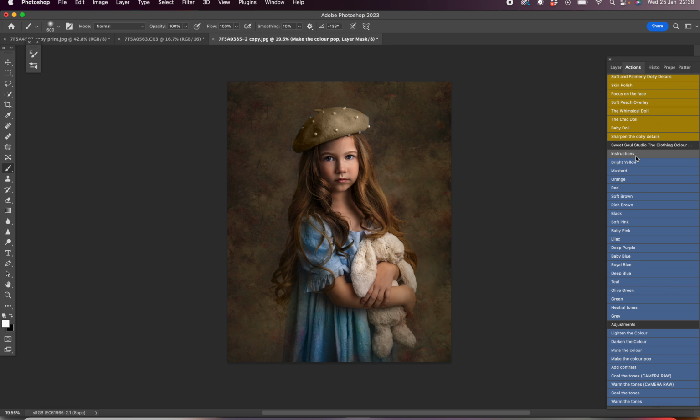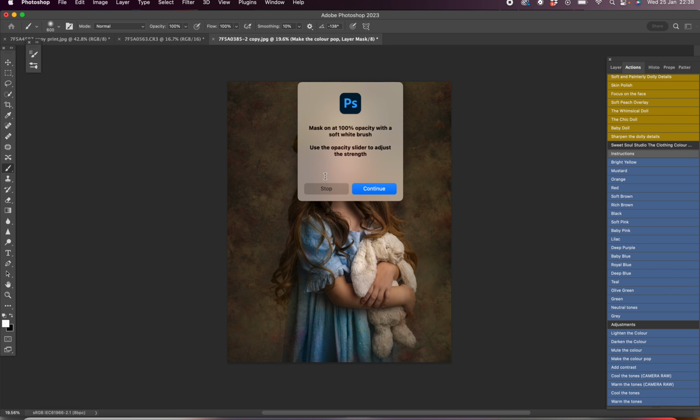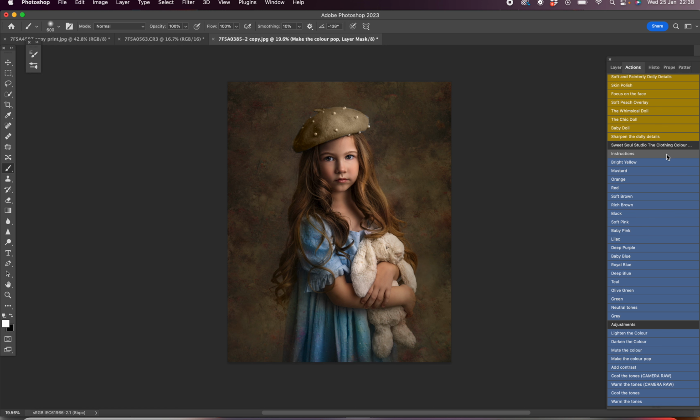So you can definitely use these without using these. There's a little instructions thing that will pop up here and it just gives you the basic instructions of how to use that if you just click there. This bit is the title. If you ever see the black writing here, so a black background, it's always the title. It's never an action. So I know a few people can click it and think that nothing's happening. It's because it's not an action, it's just a title.